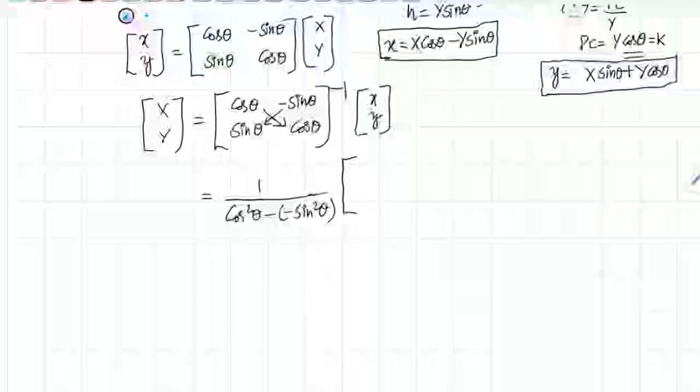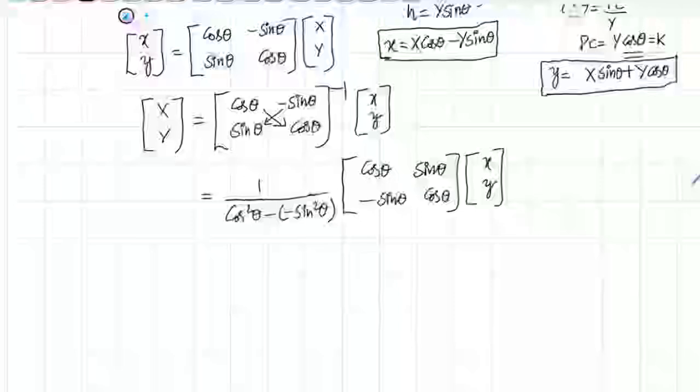So what is D? Cos theta, I'm just writing as it is. Minus B means sine theta. Previously you had minus sine theta, now it becomes sine theta, and it becomes minus sine theta, and you have cos theta as it is in this equation, multiplied with the small x and small y matrix. Now it is equal to cos square theta plus sine square theta, which is equal to 1. So I am not going to write the denominator here. I am just writing the matrix equation.